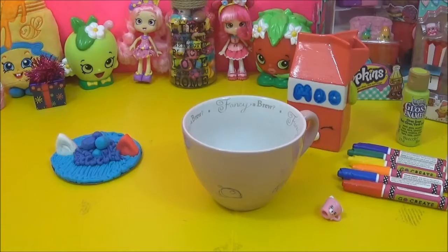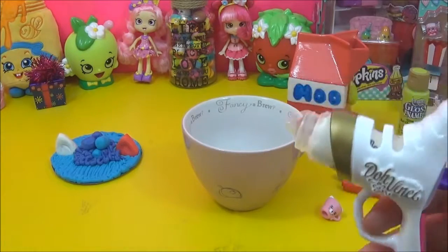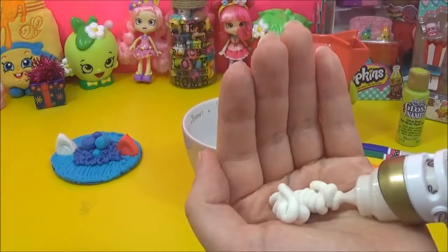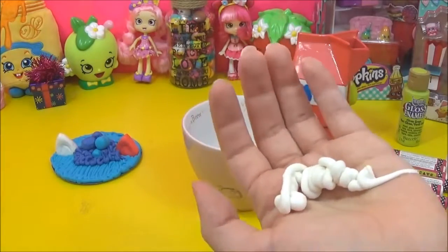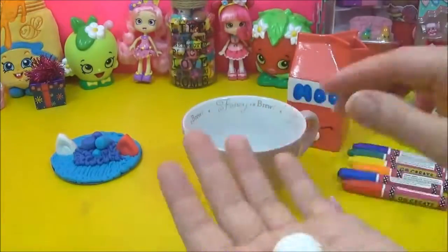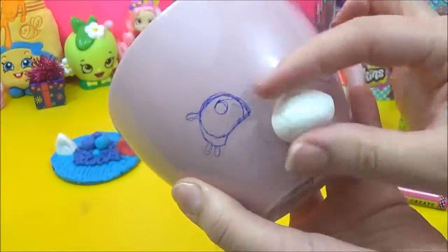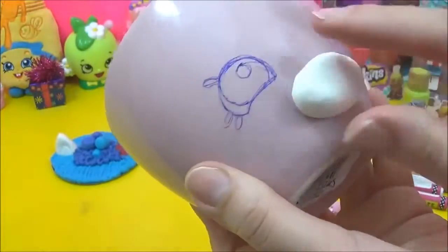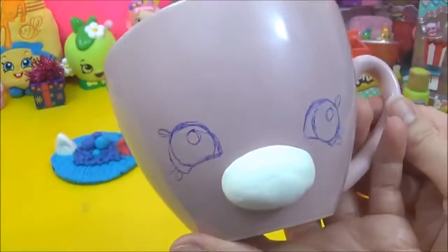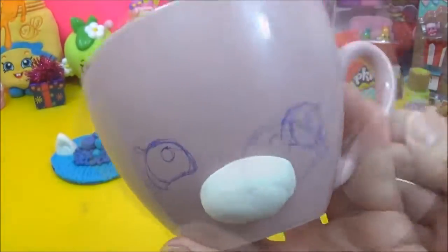Seeing as I don't have any more white clay, I am just going to be using some DaVinci. I'm just going to roll it up and use that for the nose instead. While I'm waiting for that to dry, I am going to draw in the eyes.